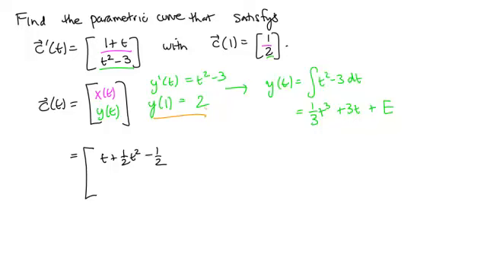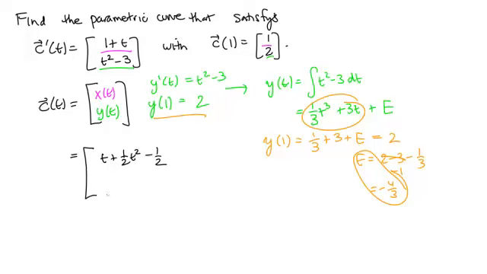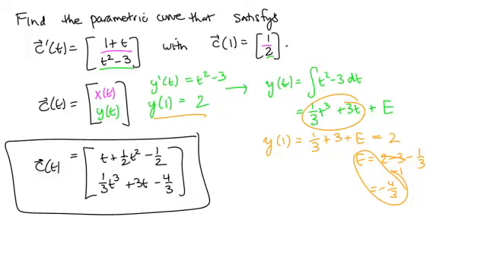Well, that's what the second fact tells me. We know that if we plug in 1 into this formula, we're going to get 1/3 minus 3 plus c, but we're supposed to come out with 2 at the very end of it. So let's see. We're going to get c has to be 2 plus 3 minus 1/3, so that would be 5 minus 1/3 or 14/3. So now I know what the value of c is, and I know what the antiderivative is. That tells me that y of t has to be 1/3 t cubed minus 3t plus 14/3. And so there's the function c of t that we're looking for. Here's the parametric curve which satisfies the differential equation.